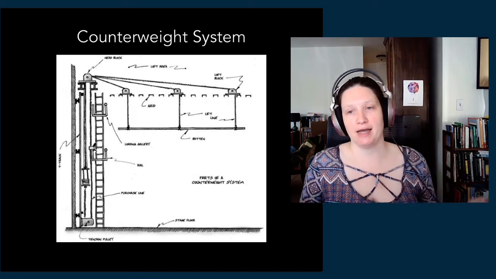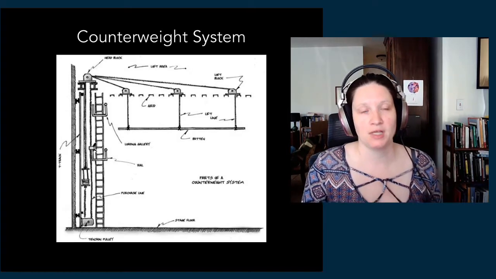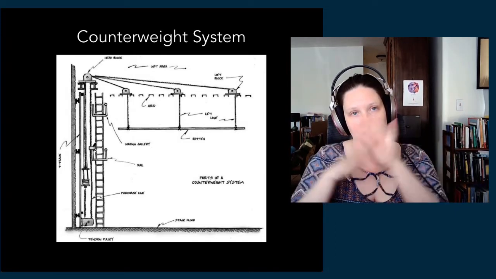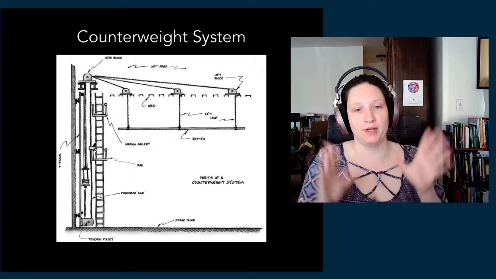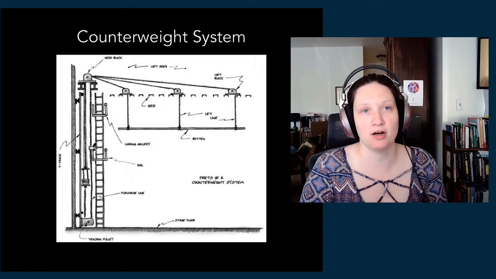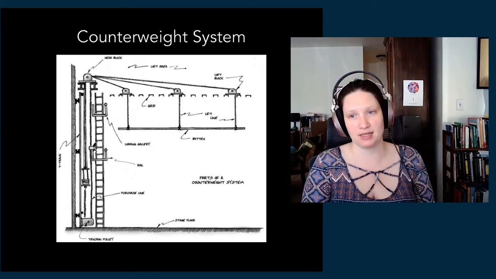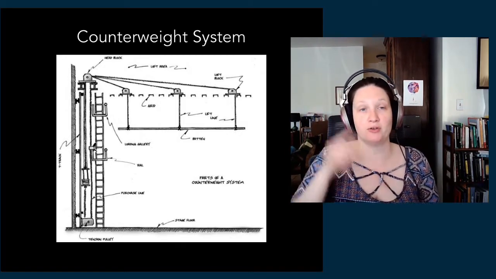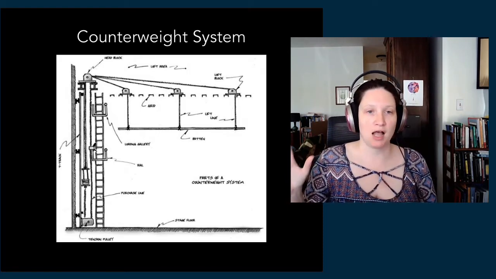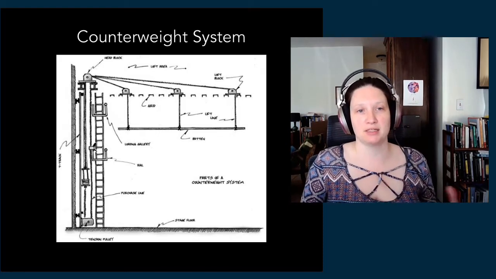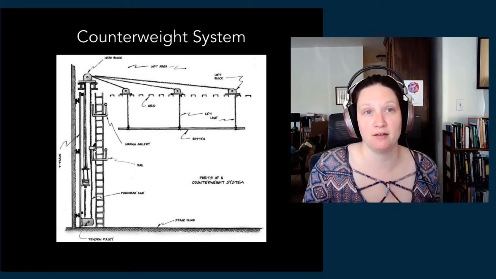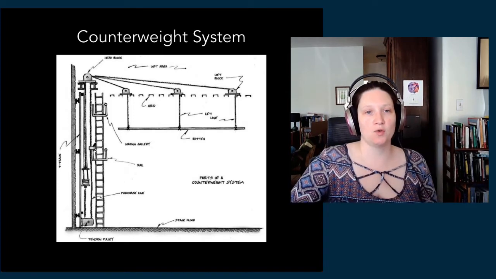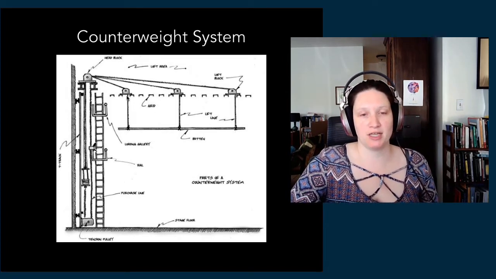Here is a diagram of the counterweight system. You will find in your packet a handout printed on paper with blanks for you to write in these parts of the counterweight system, because that is something that I'd like you to put into your brain. So you might hit pause and fill them out, or you can go and look in chapter 7. I'll talk through these elements and these names of things, and then we'll have John show us them in the real life situation.